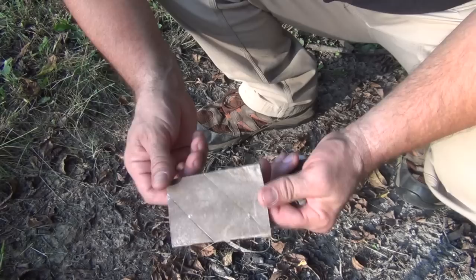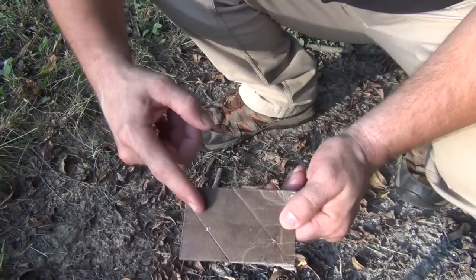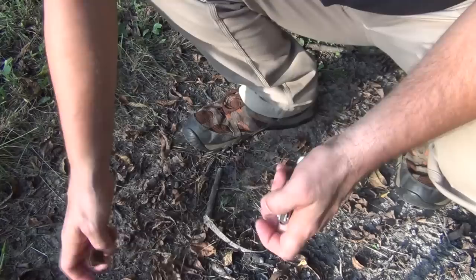After it's cooled down, you end up with this nice, really flat piece of cardboard. You can stick this in your wallet; ladies, you can put it in your purse. You can carry it in your backpack — you can carry quite a few of them. They don't weigh very much. They are, of course, waterproof. They've got this nice little line here, and this is where it's wrapped together and glued, and this lends itself very well to just tearing it right along those lines — tear off just a piece and keep some for later.